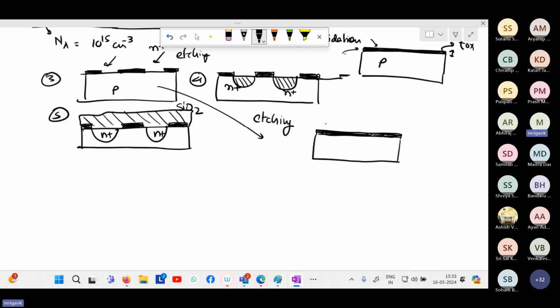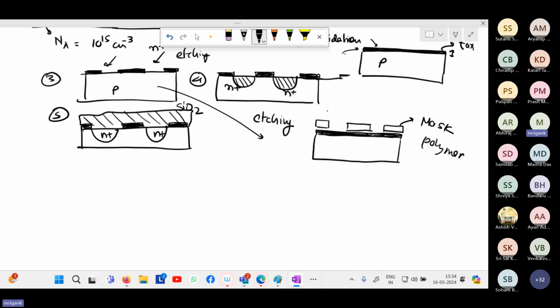For that etching, we need to deposit a mask on it. So there is a mask using some polymers, some special polymers. Masks are created, like these are masks. This is a mask using some polymer, which is going to be resistant towards chemical etching.